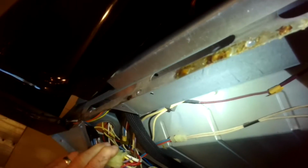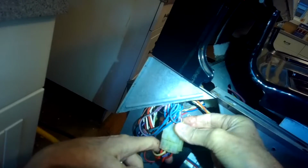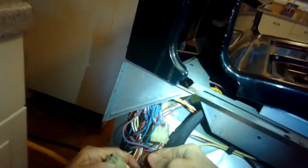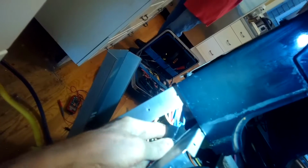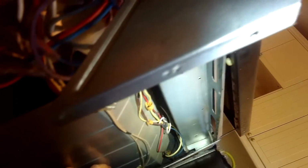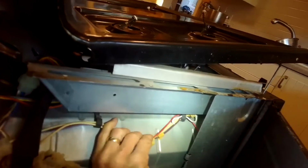So I'm going to get that out and disconnect that modular connector. So now I got to disconnect it. I'm looking in there. I can see that there's kind of a burned up spot. And I'm able to find out that that burned up spot is the one that brings power to the broil element. So I've identified the problem. I just have to splice the wires together and I'll be okay.